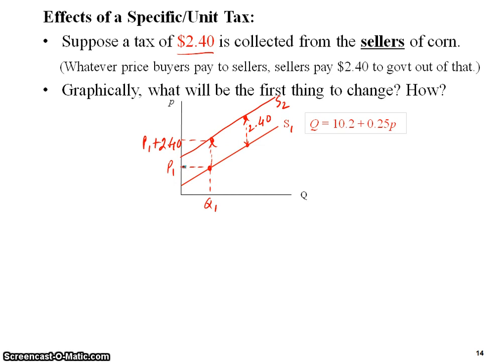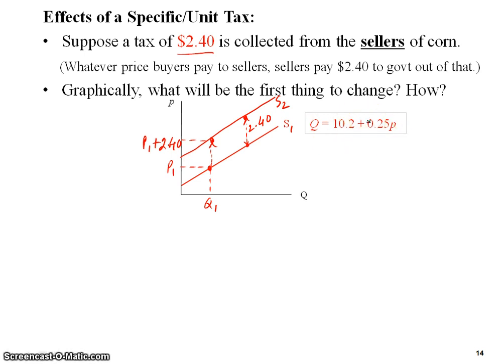Okay, so would you go ahead and add the $2.40 here on the right hand side of this old supply equation? What do you think? The answer is no. The reason is this. In the way this supply equation is expressed here, we have quantity on the left hand side and also a quantity on the right hand side as well, right? So if you are adding 240 on the right hand side of this equation, it would mean that you're adding the price of 240 to a quantity number, right? And it doesn't make sense.